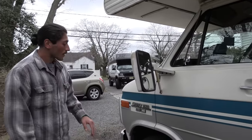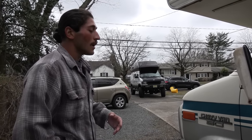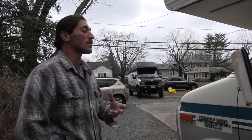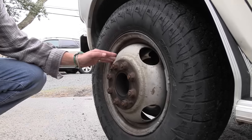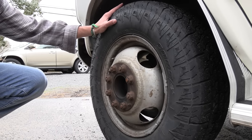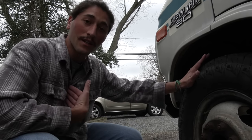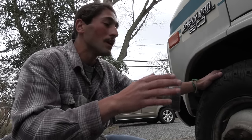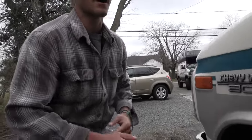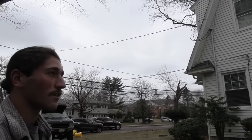Also with these old RVs — when it comes to rims and tires, a lot of them have 16 and a half inch rims that they mostly don't make anymore, and if you find them they're double or triple the price of a regular tire. The best option is what I did: go to a scrap yard and find a set of eight-lug pattern rims for this Chevy — I got lucky finding six of them — then got brand new tires for the fronts and nearly new used tires for the back. That was the best option, because when something happened on the road — I stopped short and got a flat spot — it was much easier to just go to any regular discount tire shop, like Discount Tire in Austin, Texas, and get two new front tires quickly. If something had happened with the original 16.5-inch tires, we would have been in a bad spot.